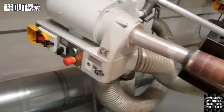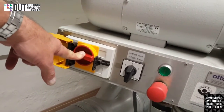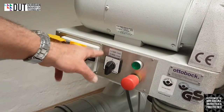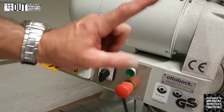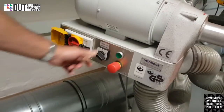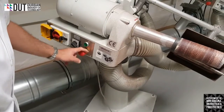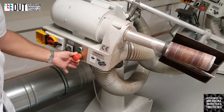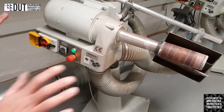Right, a few features on the machine. You have an on-off switch, position 0 and 1, and on your main controls you have two speeds. You have a slow speed and you have a fast speed. You have to engage one of the speeds in order for the machine to work. So let's engage the slow speed to start off with. We need to make sure that our safety stop is out, it's yellow. If it's pushed in, the machine will not switch on. So it's disengaged and we can turn our machine on. Now the machine is ready to use.